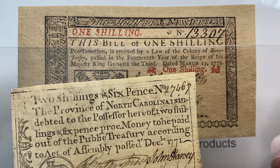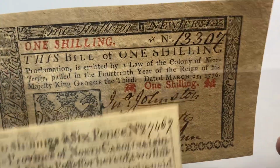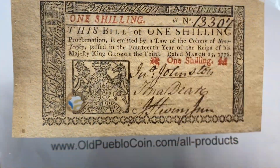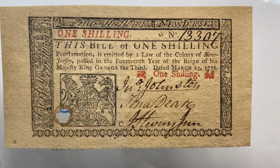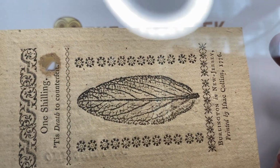And without further ado, let's look at some really old money and have some fun with this. I'm going to get all the way down to the nitty gritty on these notes, and I'm going to tell you what I paid for them and where I got them and all that good stuff.